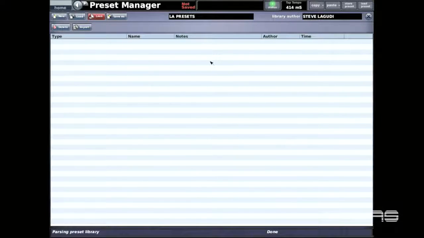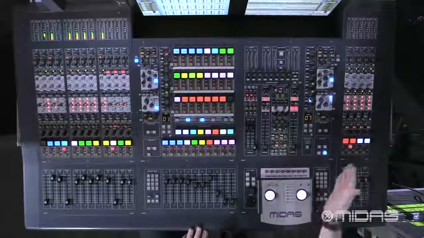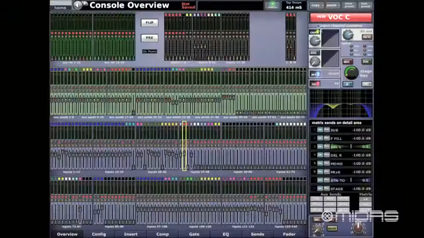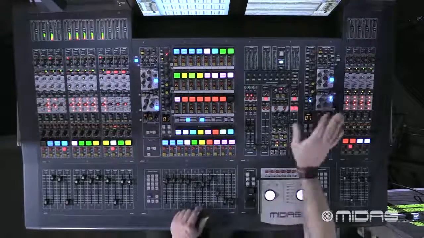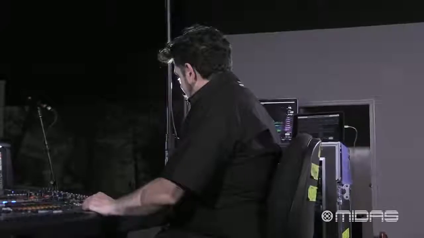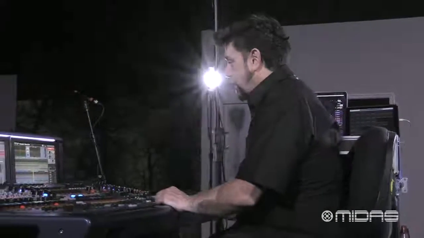Right now there's nothing in here, so we're going to jump into creating some presets. One thing I want to point out, I'm going to work on the right side of the console. As we see here with my area B, I have my vocal C channel, which is vocal center. The reason I'm going to work on the right side is because when I go to name and store the presets, MC1 is active, that's this side of the console, and I have the keyboard plugged into the USB port on this side, so I'm able to type a name.